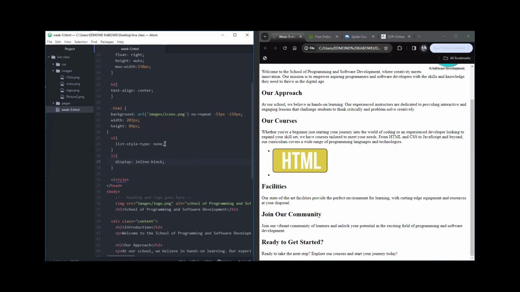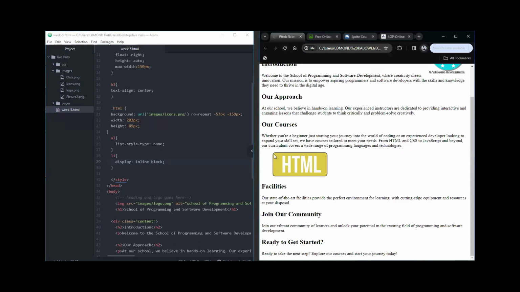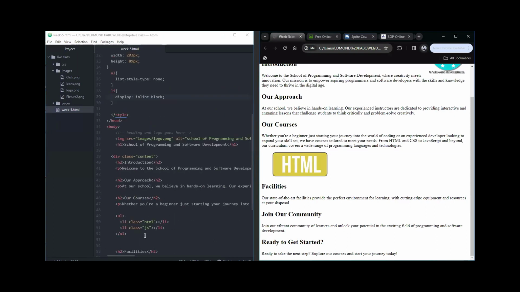Now this list style type set to none is going to remove the marker, and then for the other icons which I will be uploading soon, it's going to display inline instead of in a block format. So if I refresh this now, the marker has disappeared, and I just have the icon I want to display. So let's add more to this list.